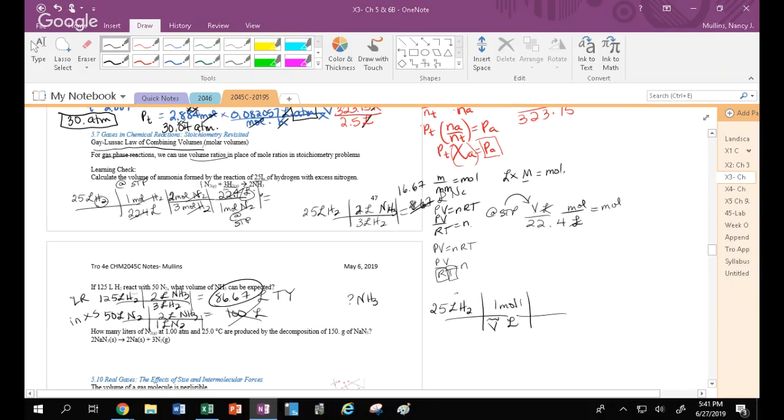And then of hydrogen. Then if I wanted to relate it to ammonia, for every 3 moles of hydrogen, there's 2 moles of ammonia. And if I wanted to go back to volume, I would say for every 1 mole of ammonia, there's whatever that molar volume is for the conditions of liters of ammonia. So whatever that number is, maybe it's 22.4, maybe it's not, either version it's going to cancel. Because molar volume just means 1 RT over P. It means that we're always guaranteeing that that number is a 1 for the moles.